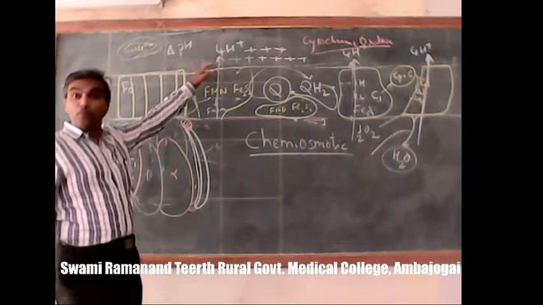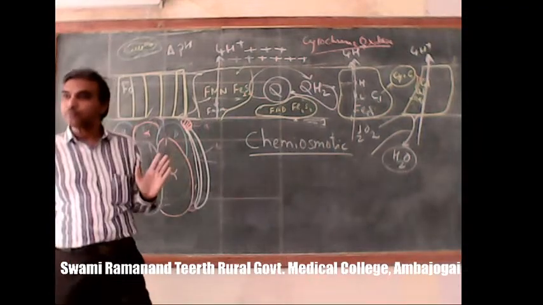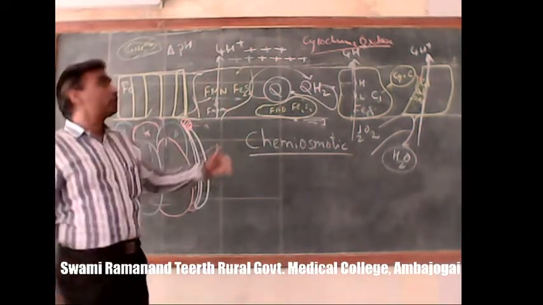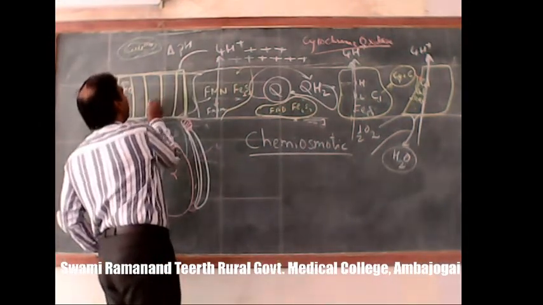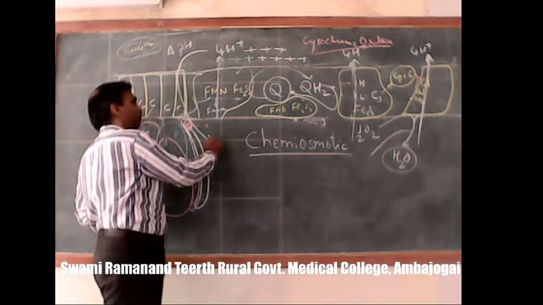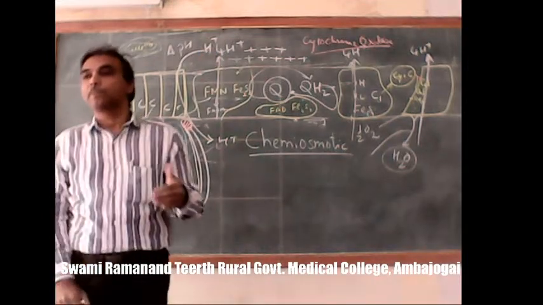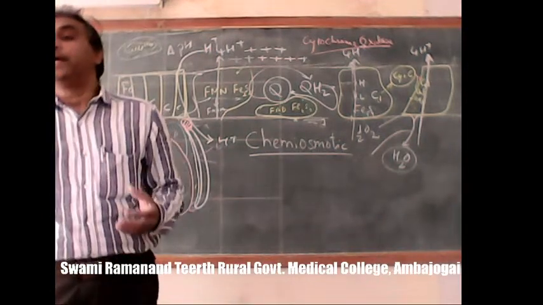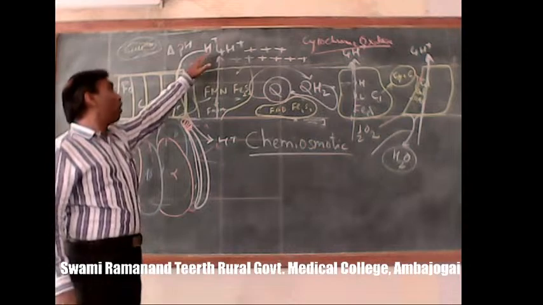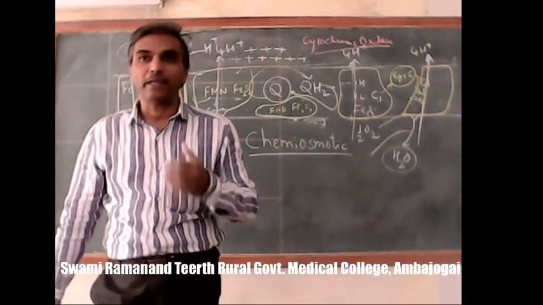to send these protons which are in the inner membrane space back into the matrix, because the inner mitochondrial membrane is impermeable. So these protons are sent through these C units, inside the mitochondria. This particular electrochemical potential difference is used to pump, or to again send back, the protons inside the mitochondrial matrix.